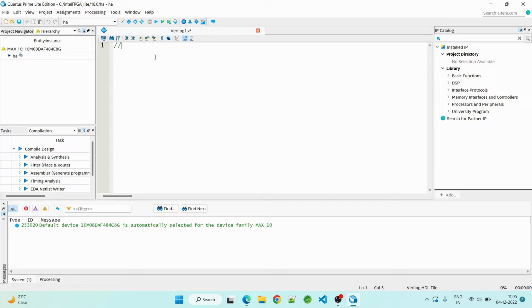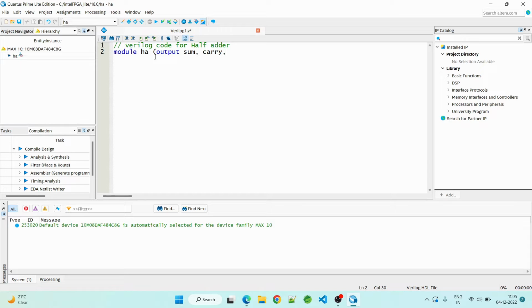Here we are going to type the Verilog code for half adder. This module is named as HA, and the outputs are going to be sum and carry.